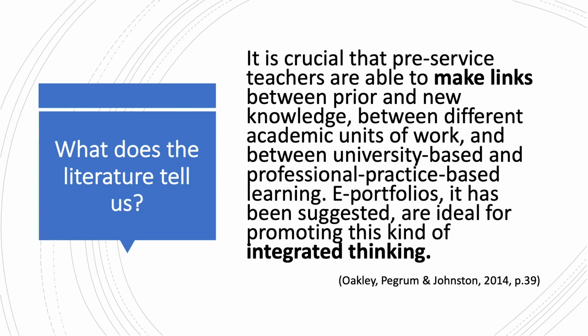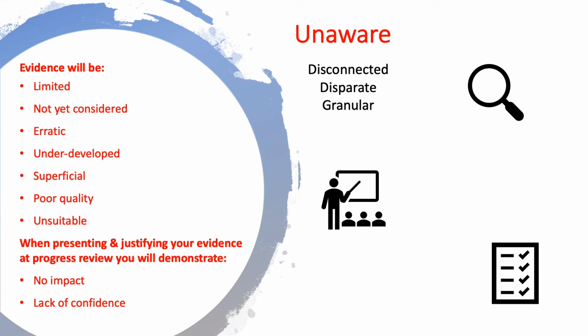To start off with then, we're going to look at unaware, and we're going to begin by looking at some of those descriptors in the table on the continuum of effective practice that Tom mentioned, which is also available in the Assessment of Teachers on Clinical Practice Guide. So at the unaware stage, what we've done is we've pulled out some of the key words that might be useful in describing what your evidence is like.